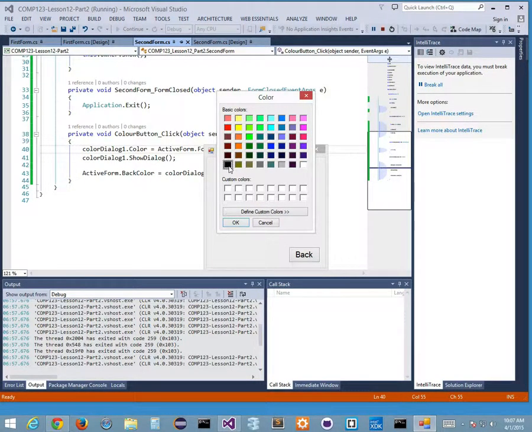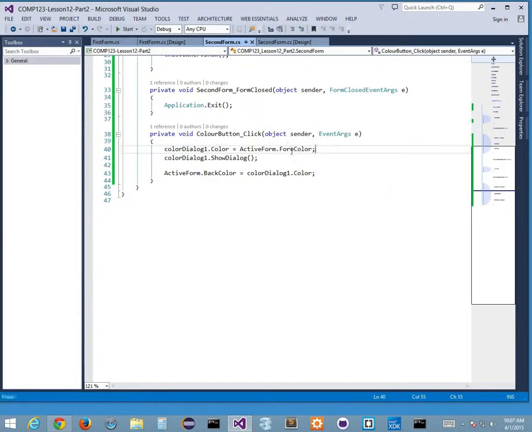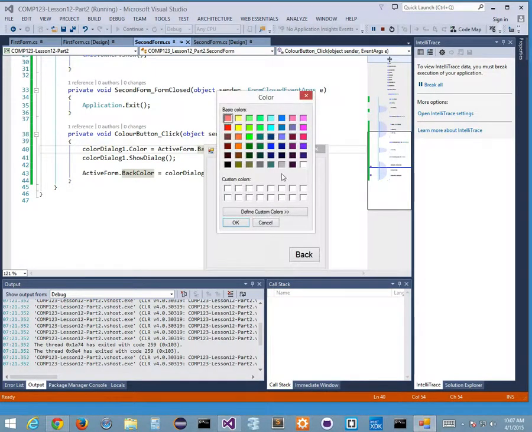Oh, wait, that's my fore color. That's not the one I wanted, right? I meant, see what I changed? That's bad, eh? Let's go back. I meant back color. Not my fore color. You can make it fore color, back color, whatever you want, right? Because now, take a look at this. If I run this now, and if I go back into my color dialog box, it shows my color. Oh, wait, that's not right.